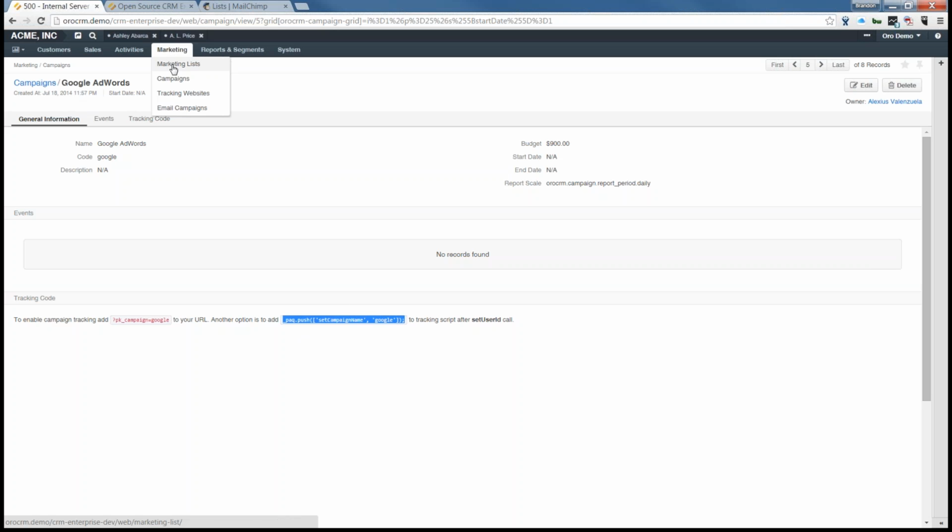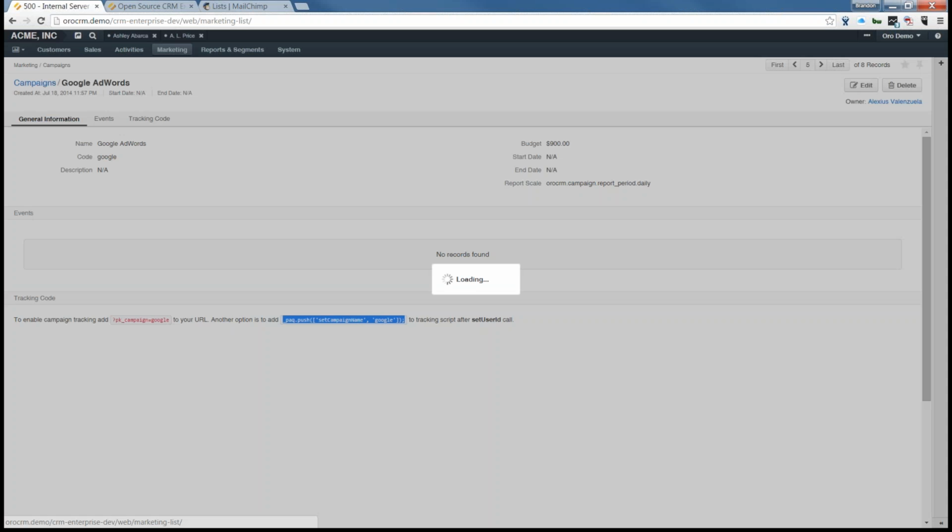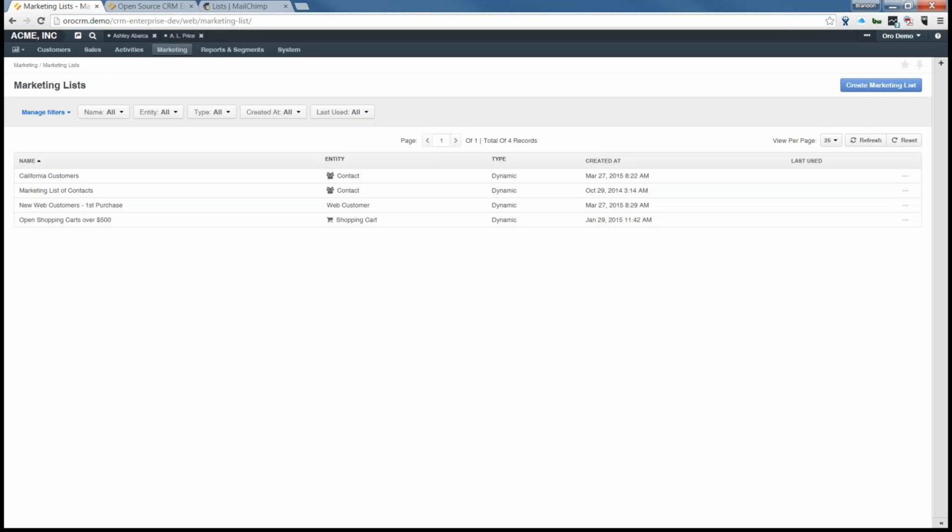And then last but not least, of course, email marketing and marketing lists. This is probably the most common use case for marketing and segmentation that we see in a multi-channel way. You certainly use an email marketing platform that's out there, MailChimp, dotmailer, Bronto, something like that, for a lot of your marketing needs. The one thing that we see that's pretty consistent is that oroCRM now has access to data that a lot of those email marketing platforms do not have access to.